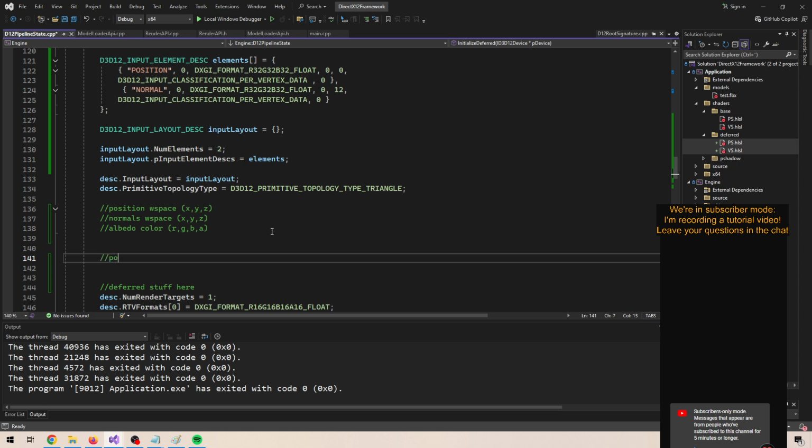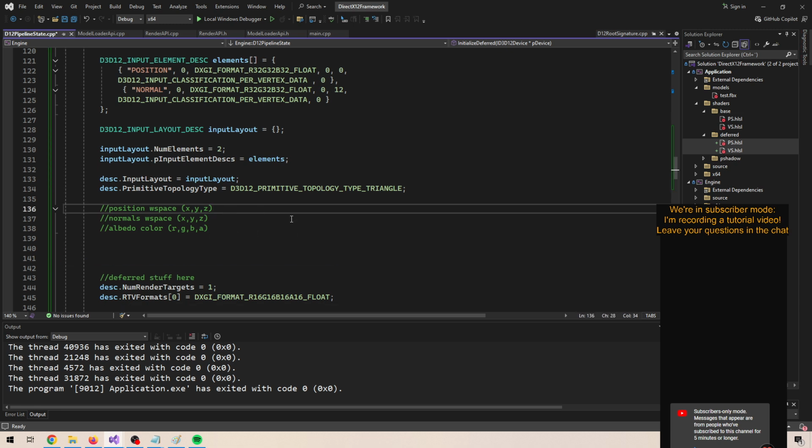Let's do something like potential add-ons, either in the last fields of each. Yeah, maybe the W equals object ID, and the W here is equal to the material index.